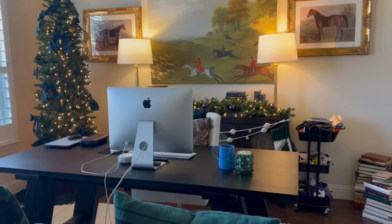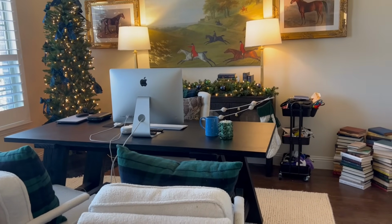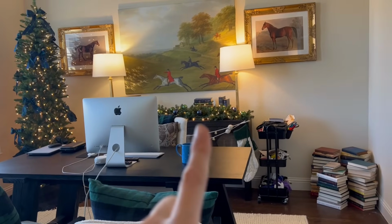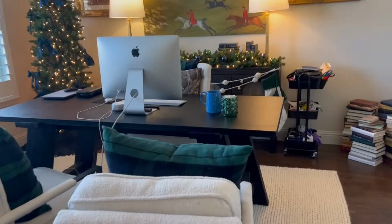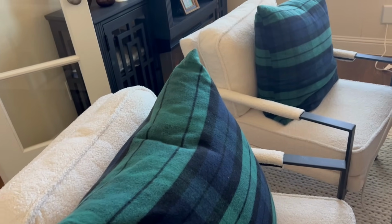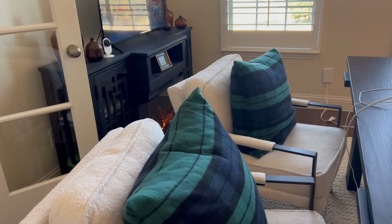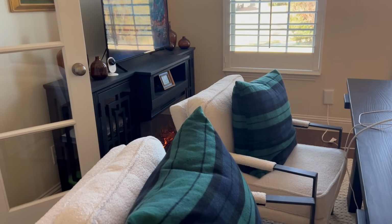But in this space specifically, I went with a very different plaid pattern, if you will. I still have the navy and the green bulbs, but you're not going to see red bulbs in here. And this is the only room in the house right now that is going to hold this pattern right here, because otherwise, it's not a plaid that I always use. But let me tell you, I think it works so beautifully in my office. And it is actually my favorite space in the entire house for Christmas.